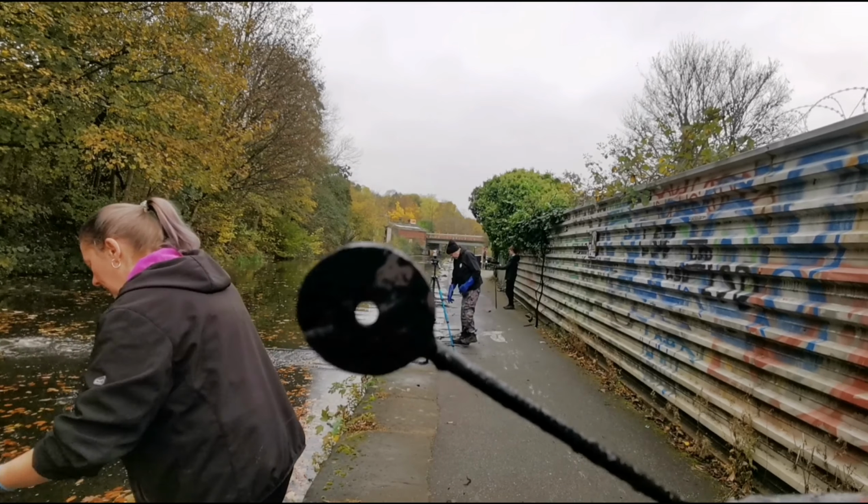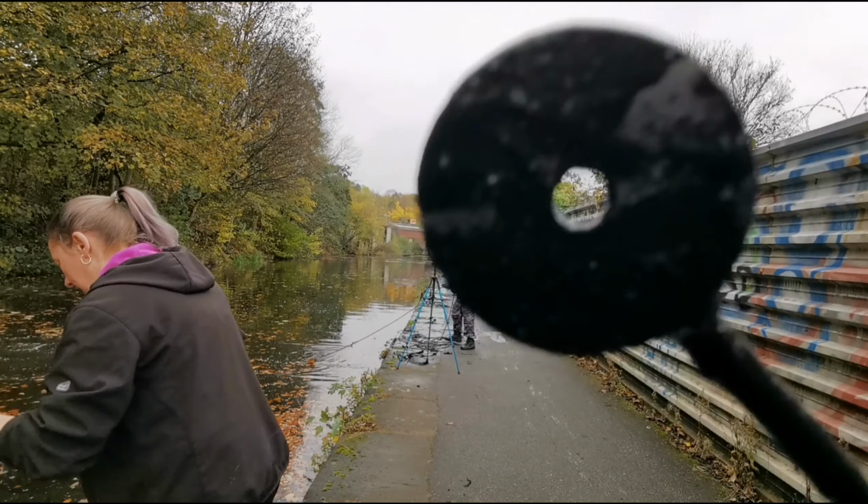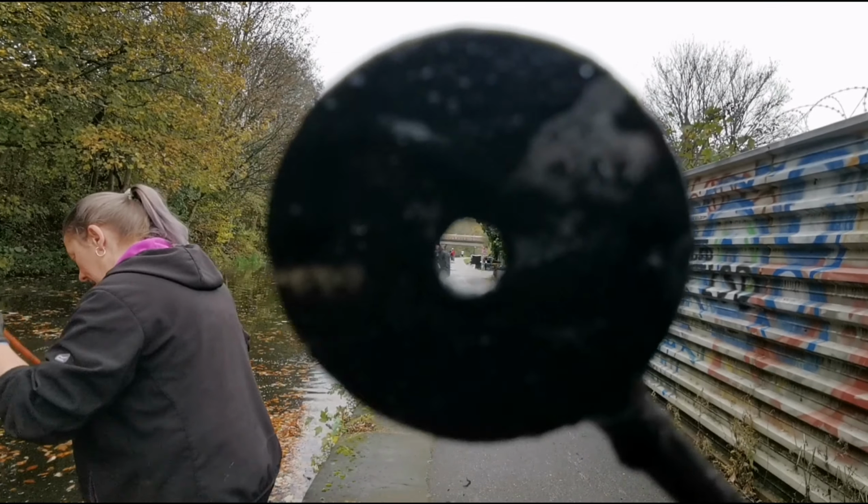blow bubbles through it. Can you see Sean through there? Can we see Sean through there? We can see Sean through there. Look. Ooh. Look, Jess, you can see Sean through there.